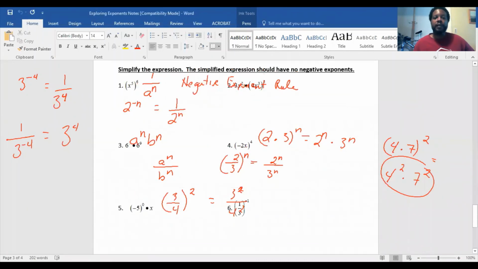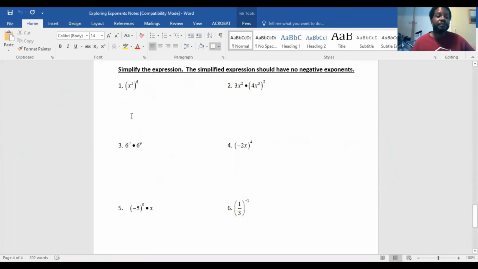So let's try applying these rules to simplify a few of these problems. Here we have x to the 5th being raised to the 6th power. So what are we going to do here? Well, we're going to use our power of products rule, which means that all we're going to do is multiply 5 times 6, which gives us 30. We're going to keep our base of x and just raise it to the 30th power. All we did here was multiply 5 times 6 to get 30.